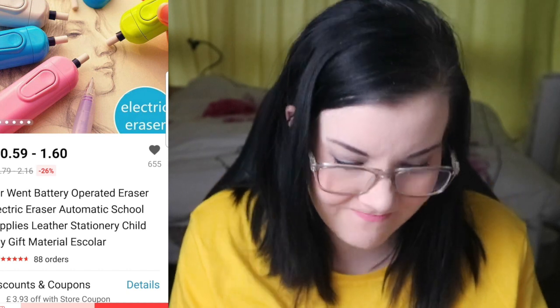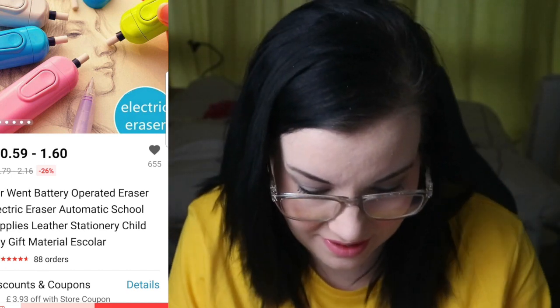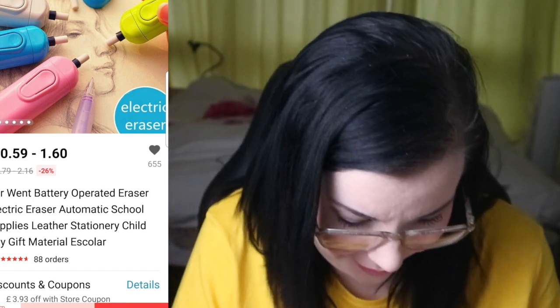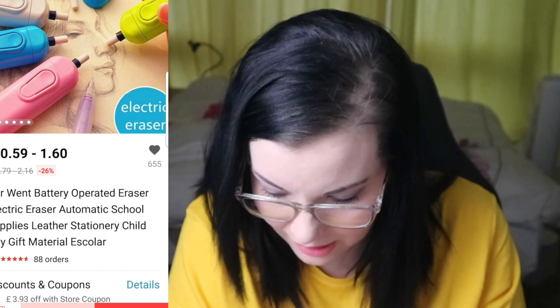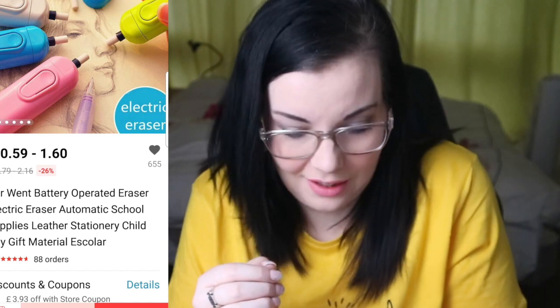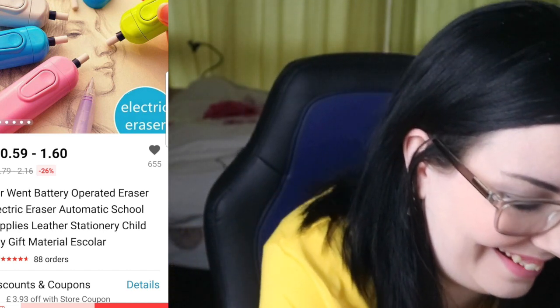Oh, you need batteries. AAA batteries. Do I have AAA batteries? I have just stolen some batteries out of my DVD. Okay, so that one, I always get confused by these. Okay, so that one goes in that way. And that one goes in. Okay. I was scared it was gonna turn itself on. Okay, put that back on there. And then that goes on. That is violent! Okay, can you hear that?